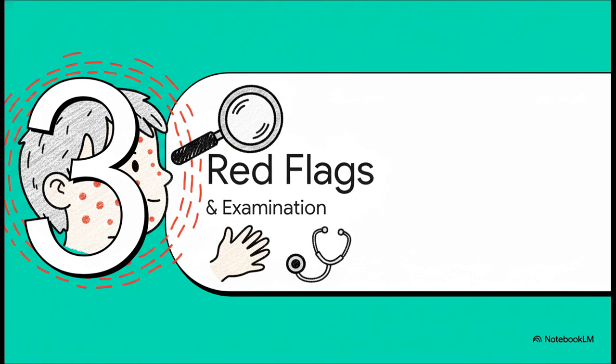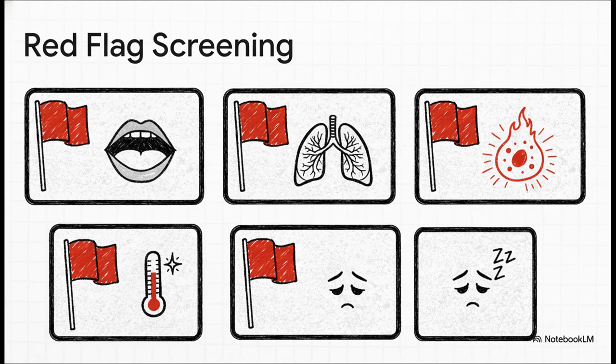Okay, moving on. Next, you need to actively hunt for any red flags, any warning signs of something more serious, and then perform your physical examination. You have to ask about these systematically. Don't be shy. Ask direct questions like, have you noticed any difficulty with their breathing? Or, do any of the spots look particularly red, angry, or like they're filled with pus? This is a non-negotiable step for patient safety.